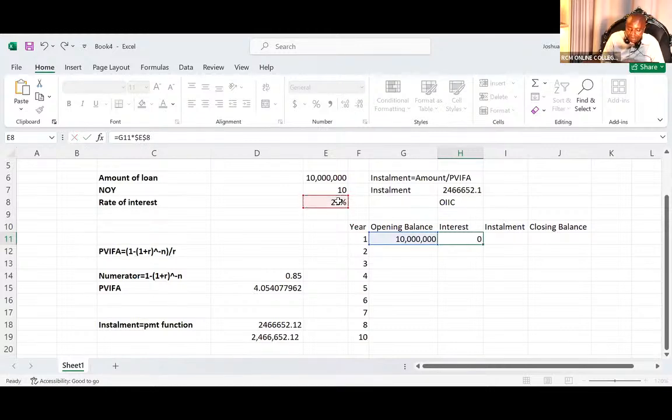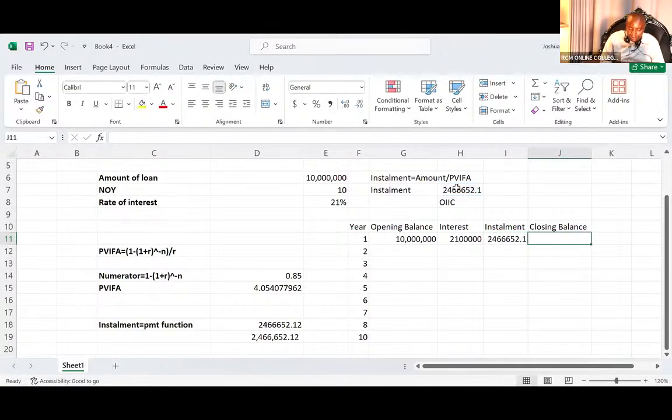Then I say tab, installment, perhaps I should use the 1, but they should give me the same answers. So equals, I'm picking this installment here, really. So this installment, it has to be a 4. And then we go to the closing balance. So closing balance, I will take this 10. I say plus.